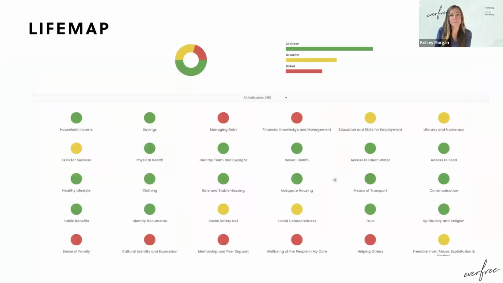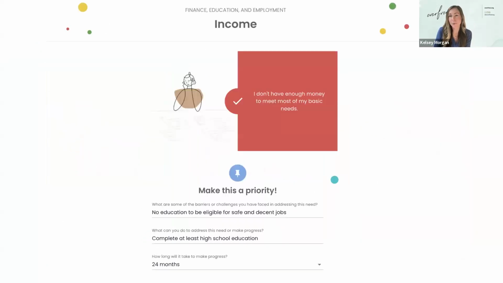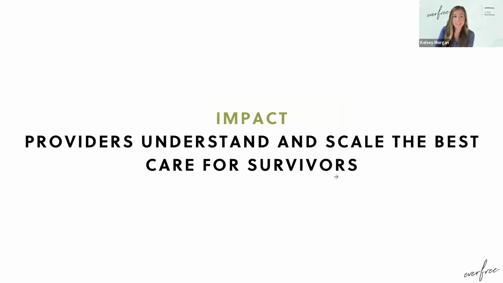At the end of the assessment, they get to see all of their data mapped out onto one page. The tool then prompts them to select priorities and set goals together with their case manager. They then work on these goals and then self-assess again in about 6 months to measure progress and actually begin to show outcomes.